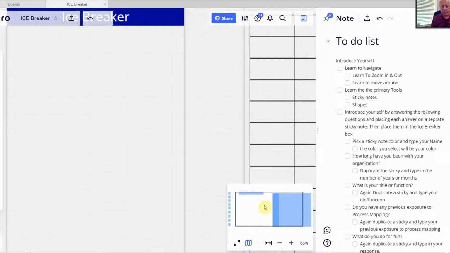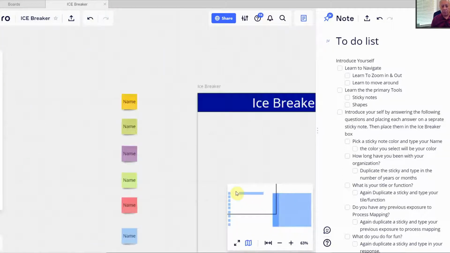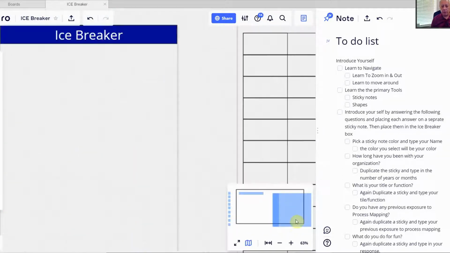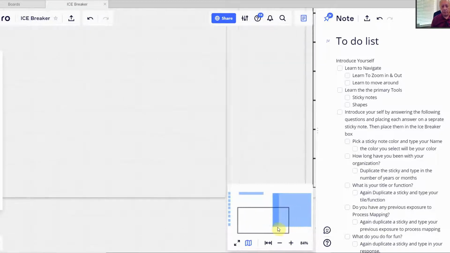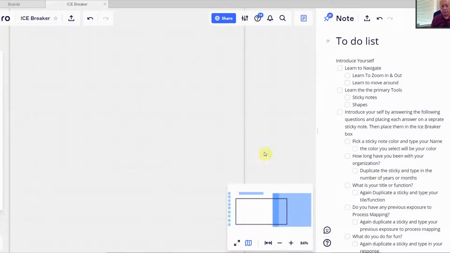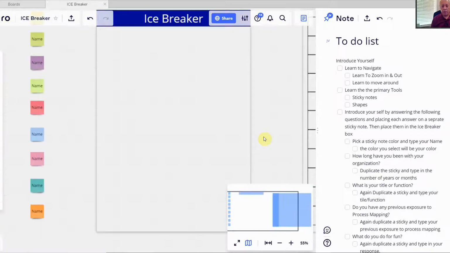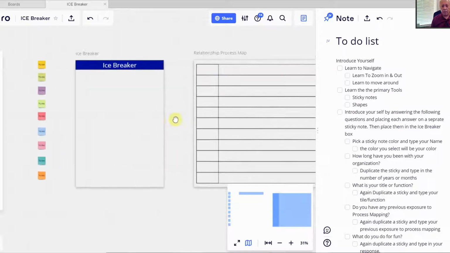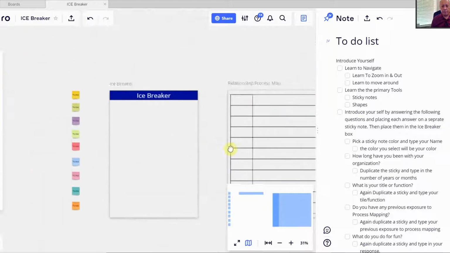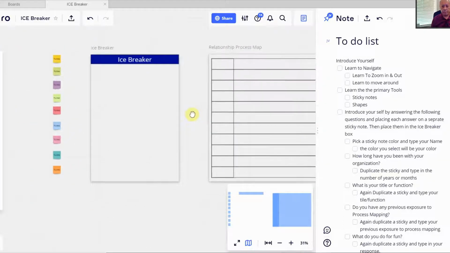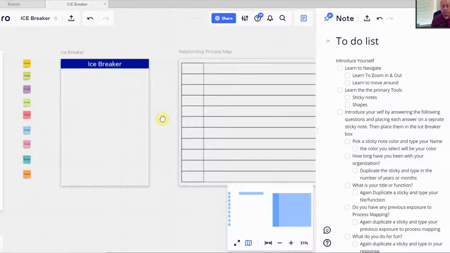If we come back to that same box, this is how we can then move around the view. Now, if we zoom in, we can move around to different parts, but you can see it here. The other way to do it is coming out here, zoom out, grab the board, and you can move the board. And it's that simple to move around. So with that, we've just completed number one. We learned to zoom in and to zoom out.